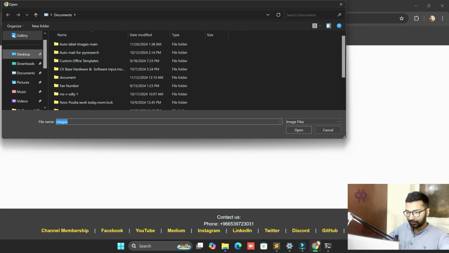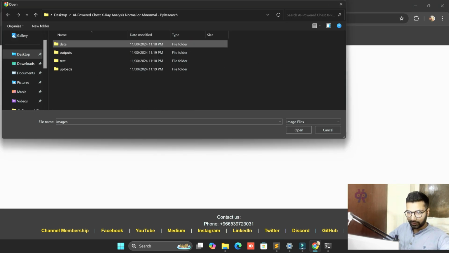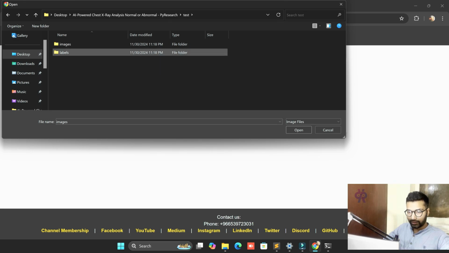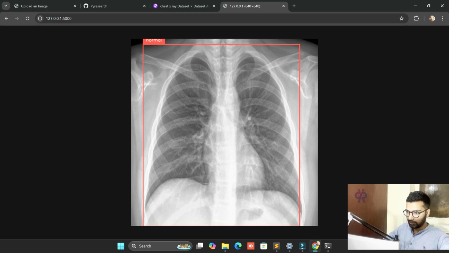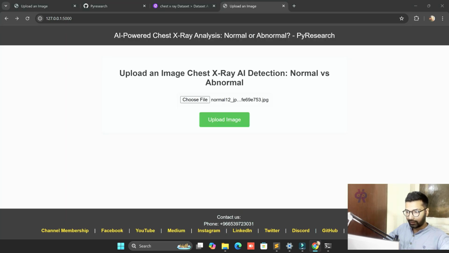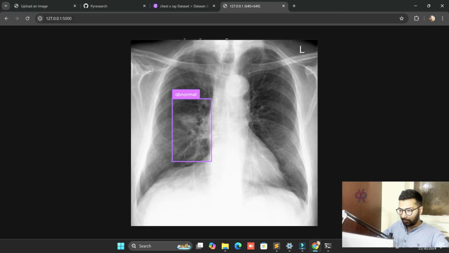I have three images here in the same folder, our test folder. This one maybe is normal, but we are showing you this one as normal. I'm going to go back and upload one more, it's also normal. I need one abnormal, this one is abnormal. So in front of you, we are testing three images, one abnormal and two normal.